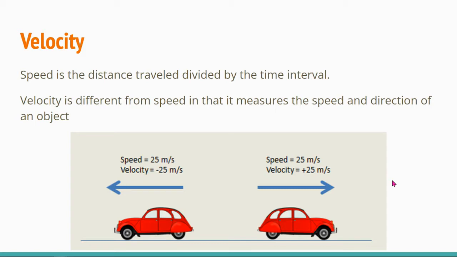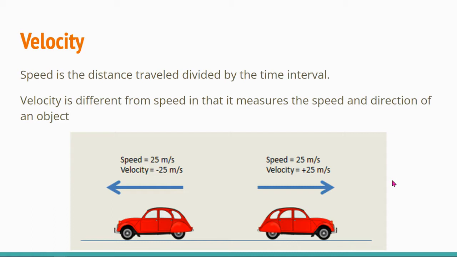And also, to put that into perspective, if a car is traveling at a constant speed as it turns a corner, the speed isn't changing because it's constant, but the velocity is changing because the direction is changing. So you can actually change the velocity of an object without changing the speed by changing the direction. Okay, so what is it?